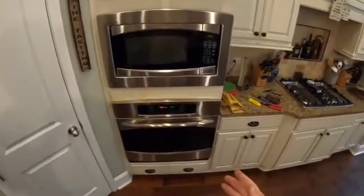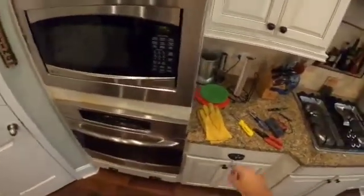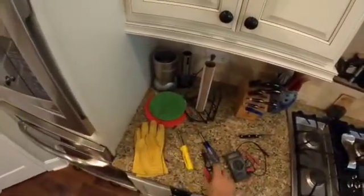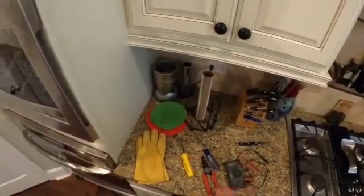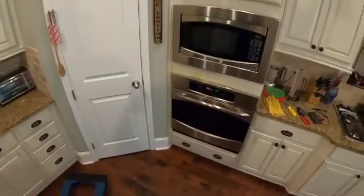So with that said, these are the tools we use. We did use our gloves, the sheet metal in there. It will cut you. Nut driver, Phillips head, electrician's pliers, multimeter. That's pretty much all we needed. We did use our dolly, that came in handy. Appliance Parts Pros, they were rock stars.